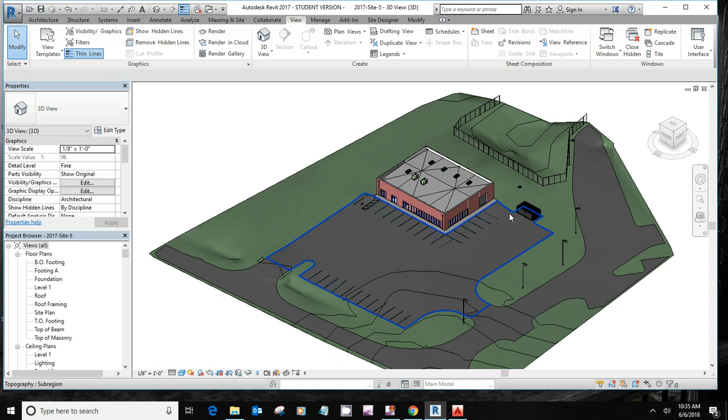But if you do that, then it doesn't slope to the topography of your site. You can slope a floor, but it's a constant slope. So there's just not a good way to do it.